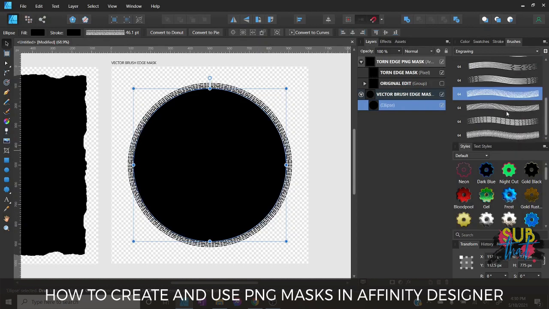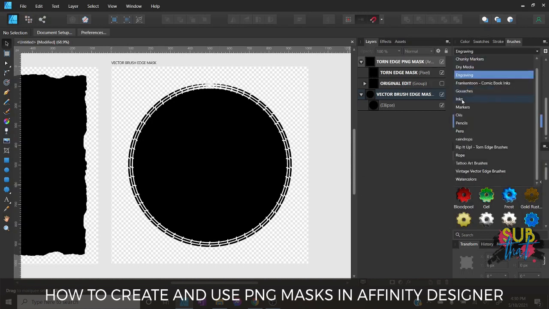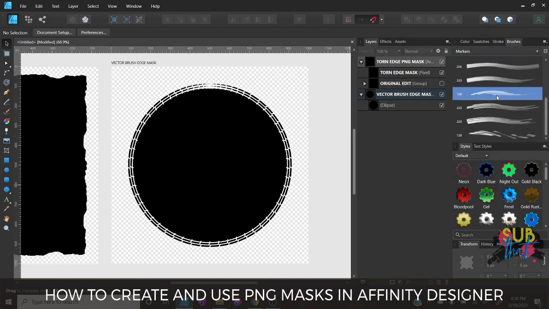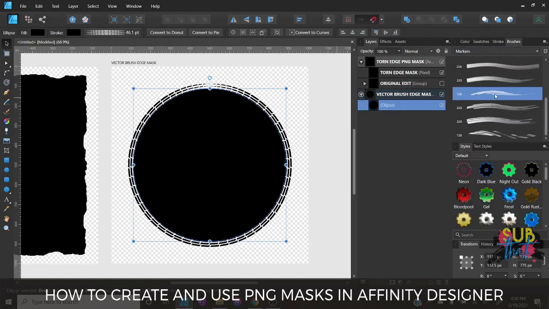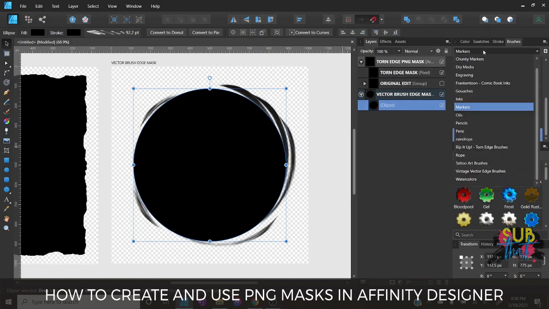These are all just really fun and flexible options that you can use and play around with if you were looking for something that wasn't so grunge effect. And the engraving brushes that I just showed you for the vector edge, this is naturally part of Affinity Designer, so you don't have to buy anything extra. And like I said, you've got the marker one as well. Sorry, you need to have your shape selected. So you can kind of play around with the different ones and figure out what you like.